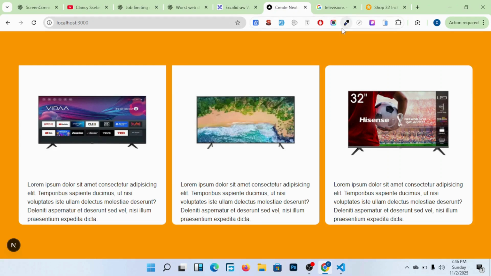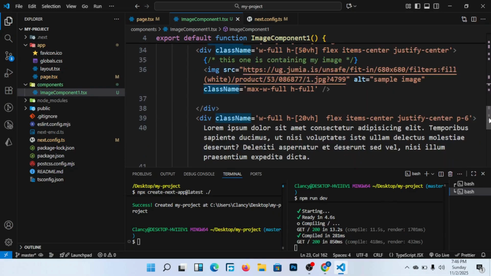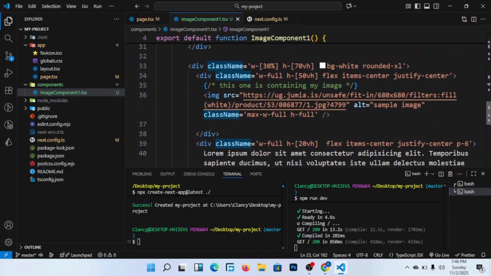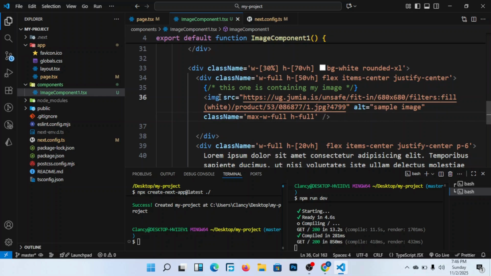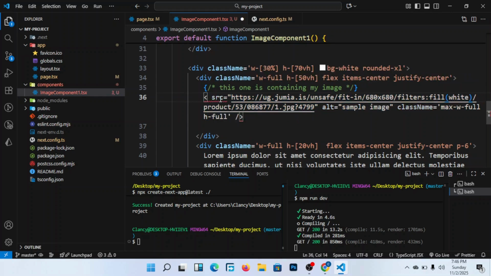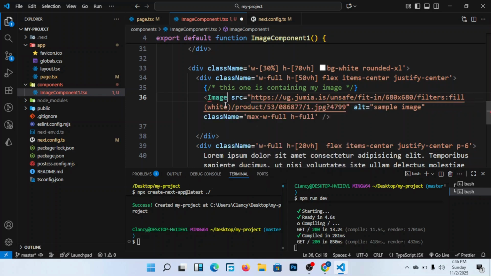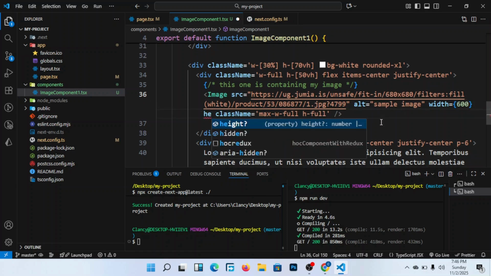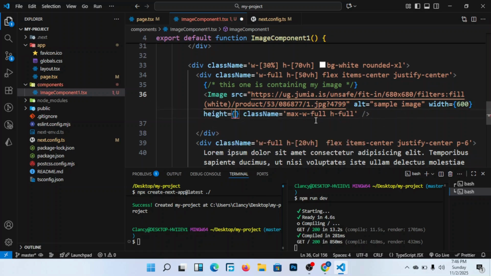It's good. This is a tick. We're left with this one. Do I ever use this img? This is HTML right now. We are not on that standard anymore, we are now on the next standard. So I can put here Image like this. I put the width property, 600. Then I put the height, 600.